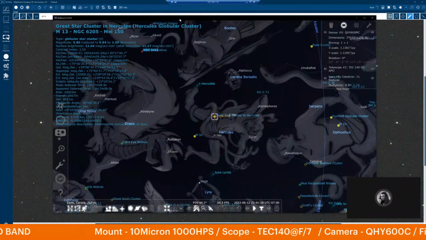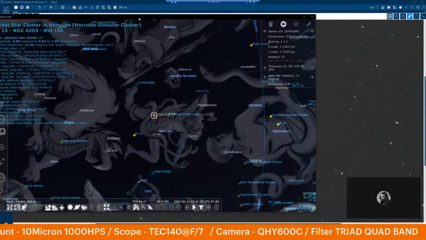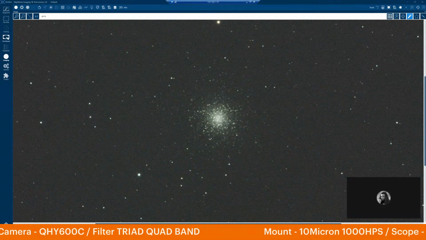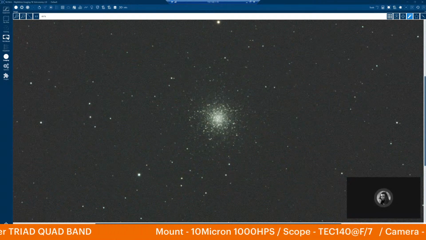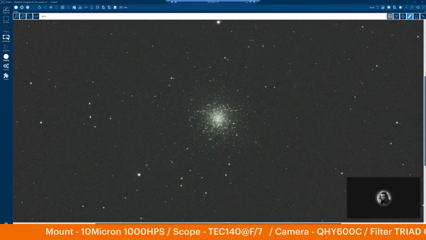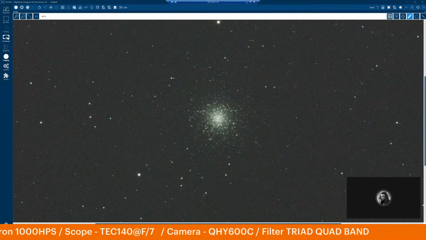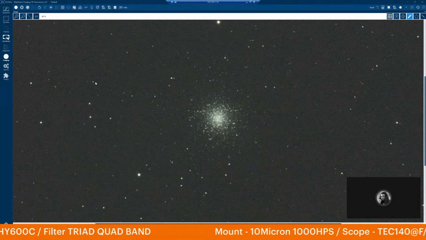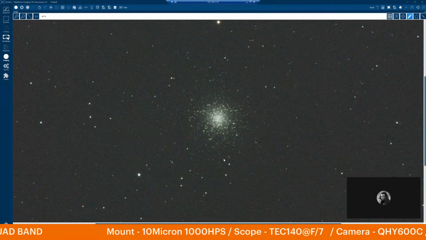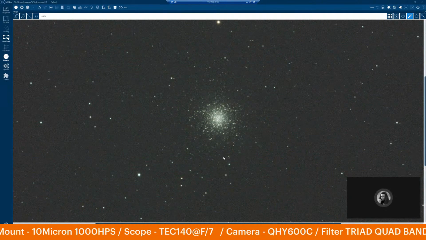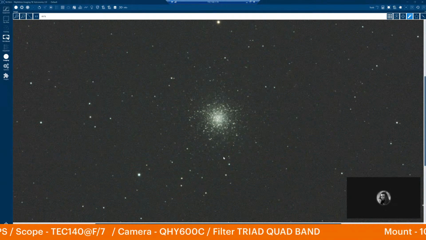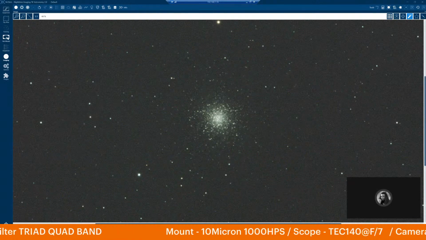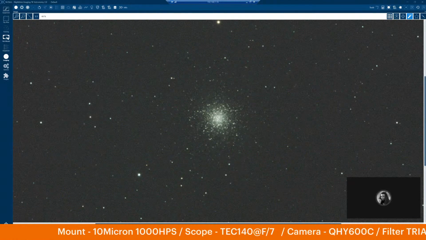So what is a globular cluster? Well, it's actually just a group of stars. It's not a galaxy, but it is a clump of stars. As if you took a handful of sugar and dropped it on the countertop. You'll have a pile in the middle, and then it kind of spreads out, and it's just one of those really interesting things. And they are all gravitationally attracted to each other. And there's many globular clusters out there.